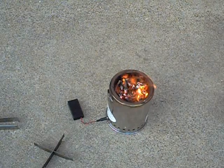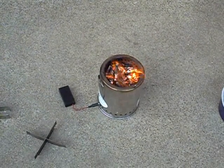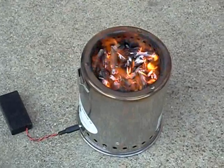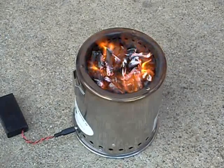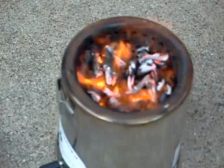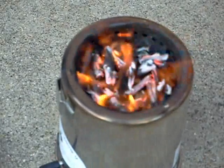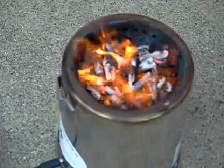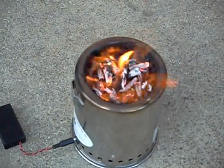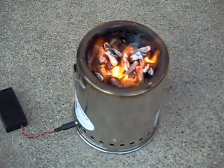This is rated for 10,000 BTU, and I can believe it will put out every BTU. Now that, you should be able to see the jets through the little hose on top. It's ready to cook right now, and it'll burn for quite a while. And as you can see, it does not take all that long to get it going. Now at this point, literally, like I said, it's ready to cook.